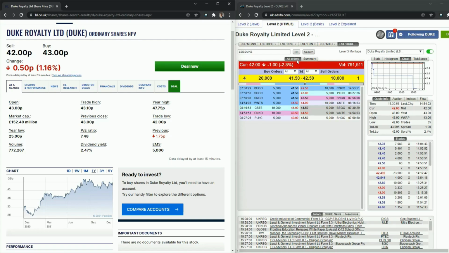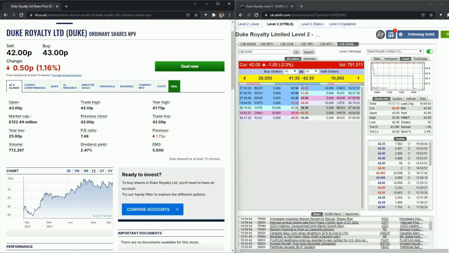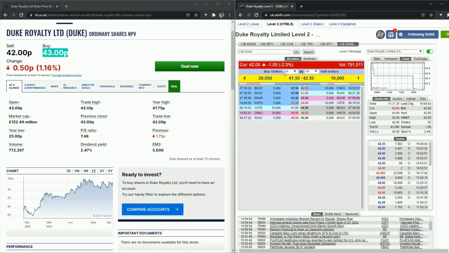Now you can basically draw a line down the middle here, and you can split this into 2 columns. So you've got all the buy orders on the left hand side here and all the sell orders in the right hand column, which is simple enough when you look at it in isolation. But if you're used to looking back over here at level 1, you'll notice it says sell on the left hand side and buy on the right hand side, which is obviously the other way around on level 2, where you've now got buy on the left hand side and sell on the right hand side.